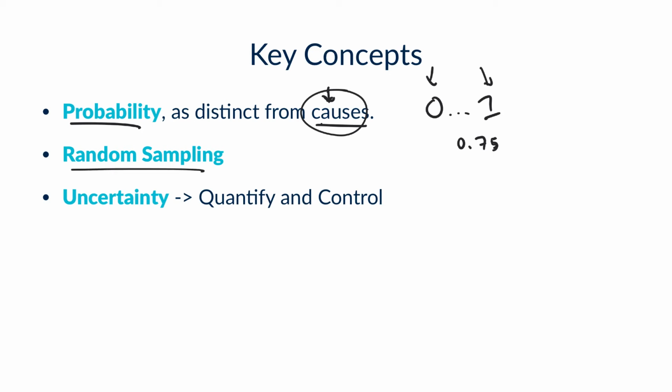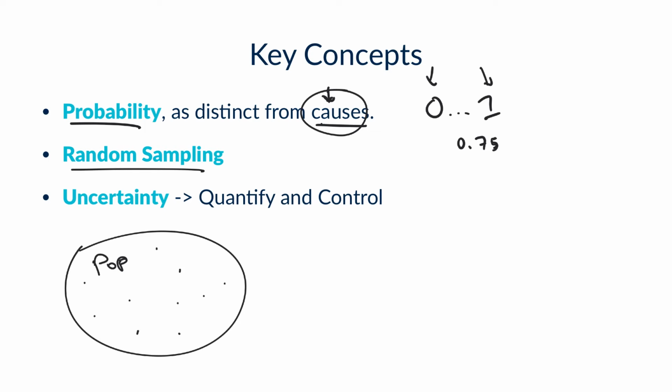Another key concept is going to be random sampling. Going back to the population, we want to make sure that our sample comes from all over the population, that we're not just getting items of one type out of this population, but that we are in fact getting a random sample. There are many techniques for doing this, but for the most part we want a random sample, and we typically want that sample to also be what's called representative.